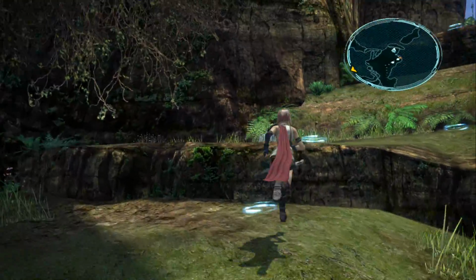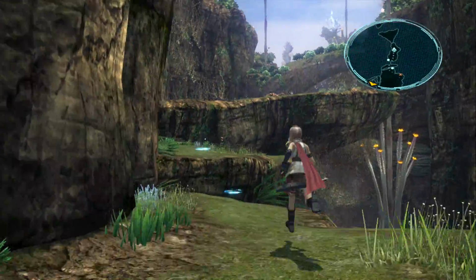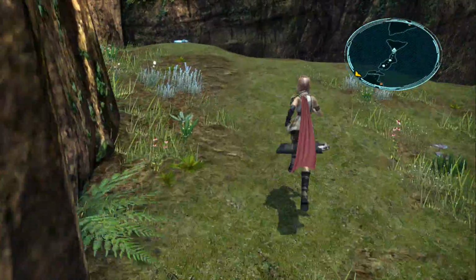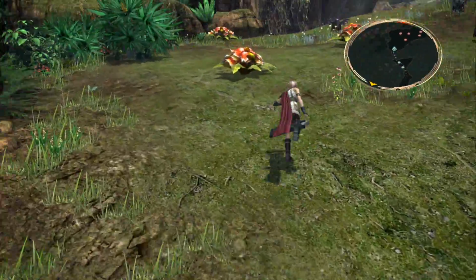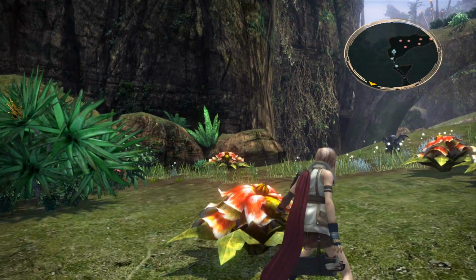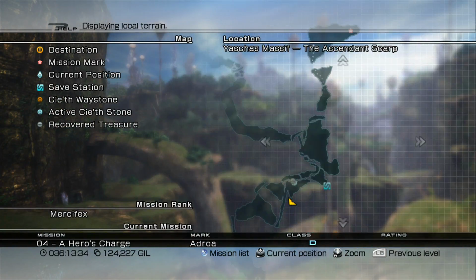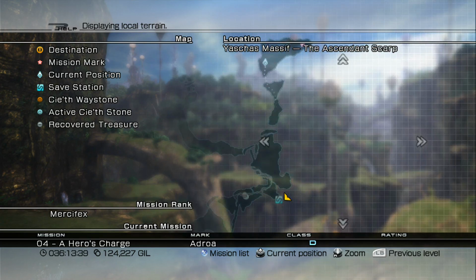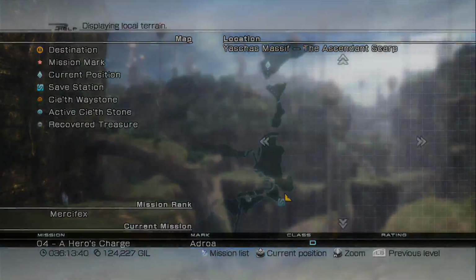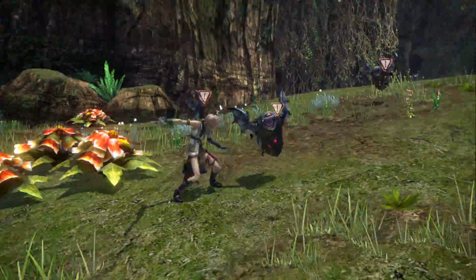Alright, after clearing them out, let's press on and jump up to the path ahead. Continue jumping up until you reach the next area. Now at this area, you'll find the mark. Whenever the path splits, you are supposed to take the right-hand path and it'll lead to the mark. So let's go ahead and take care of these enemies in this area, as well as the mark.